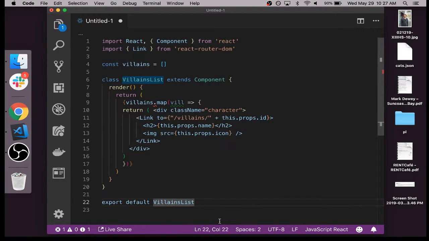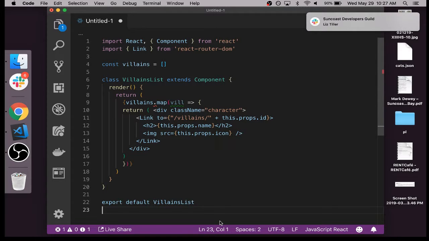Anyways, this will render out a list of links to that page. So this will be a whole bunch of tags, a whole bunch of divs. Inside of each div, we're going to have a link tag, which if we remember is actually just an A tag. And here we have a link to villains/whatever the ID of the villain is. If you hover over links, you kind of see the link in the bottom corner. So we're going to create a whole bunch of that. Feeling good with that so far?